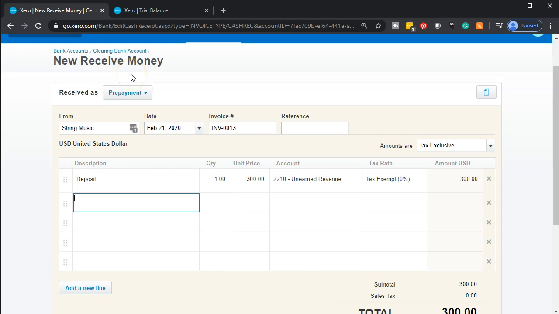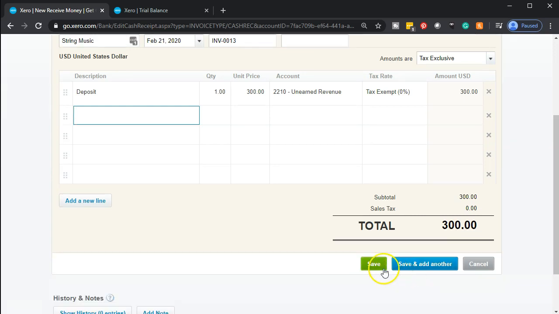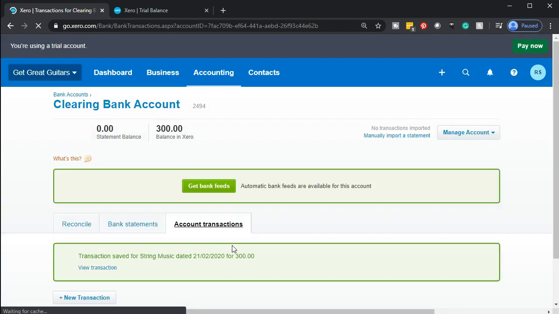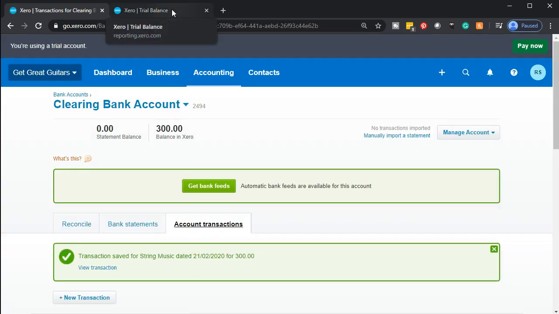So what's this going to do? It's going to increase the received money, increasing the clearing account, basically the cash we have on hand. The other side goes into the liability account, representing money that we owe to somebody. We got $300. We didn't earn it. We either owe them the $300 back, or we've got to do what we promised to do, which is to provide them a guitar, at which point we will create an invoice. So let's go ahead and record that and see what happens. We're going to record that, see if it gives me any error message or any funny thing that I messed up on. No, I did it perfectly.